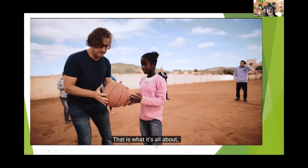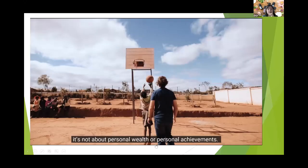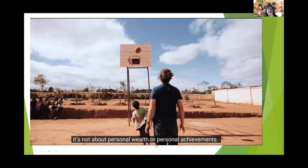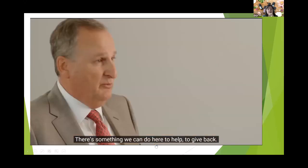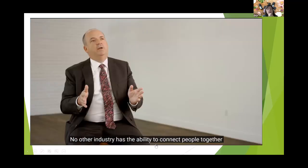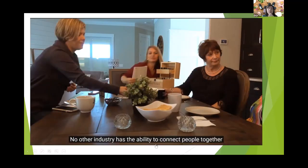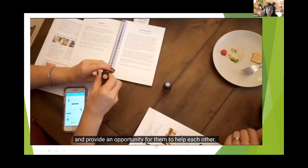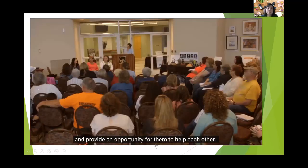That is what it's all about. It's not about personal wealth or personal achievements. There's something we can do here to help, to give back. No other industry has the ability to connect people together and provide an opportunity for them to help each other. Just this whole community that has come together.